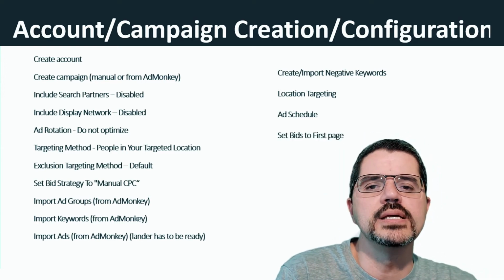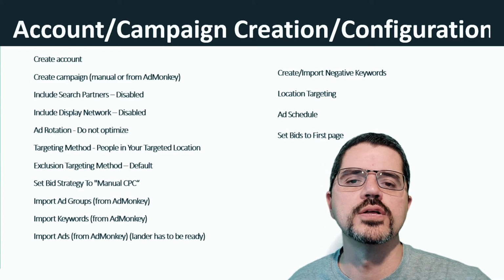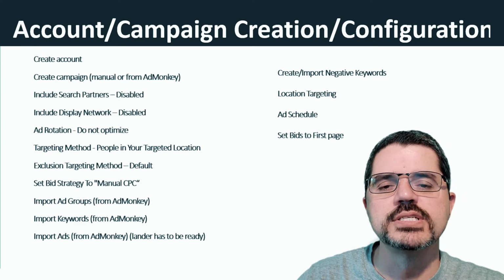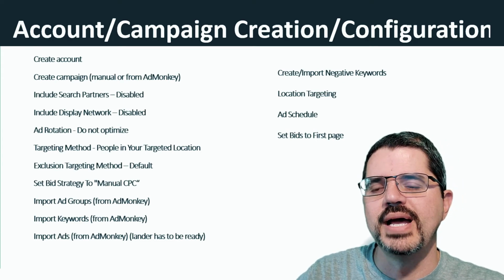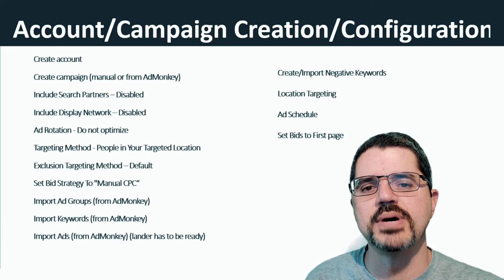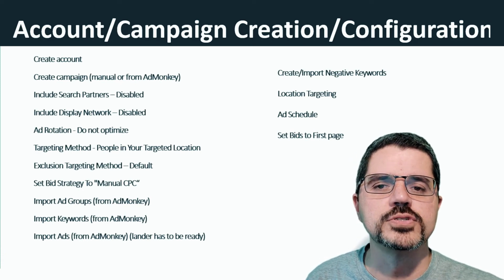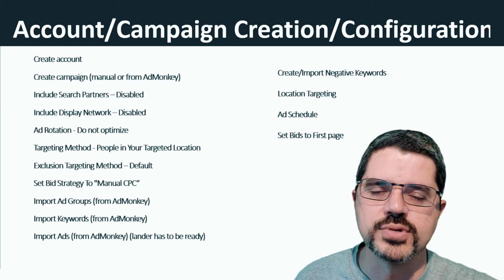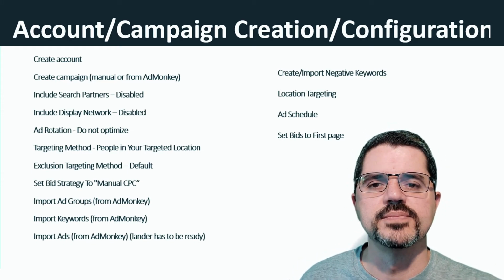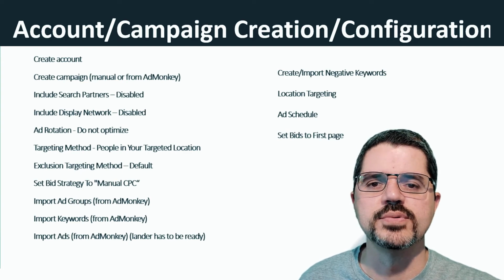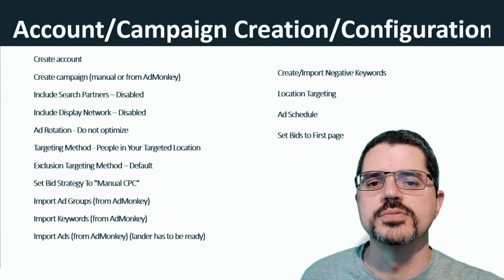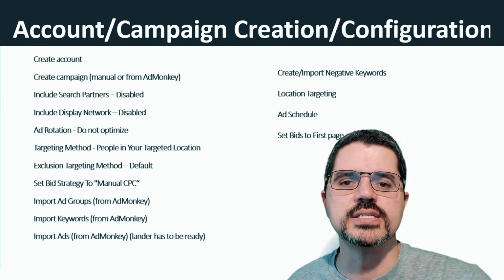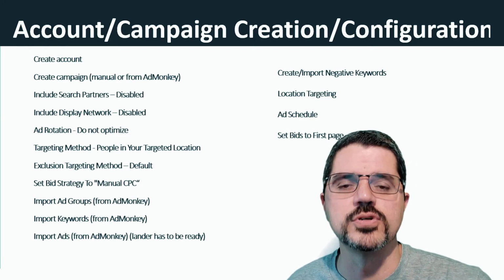So if you want to compete as much as possible, make sure you are on the first page for all your motivated seller ads. Make sure that every single keyword that you have has as high of a chance as possible to get shown on the first page. Once an ad is on the second page or lower, it drastically decreases visibility, right? No one's seeing it really. So make sure you're on the first page, make sure your bids are high enough initially, and that way you can maximize your chances of clicks, conversions, and calls.